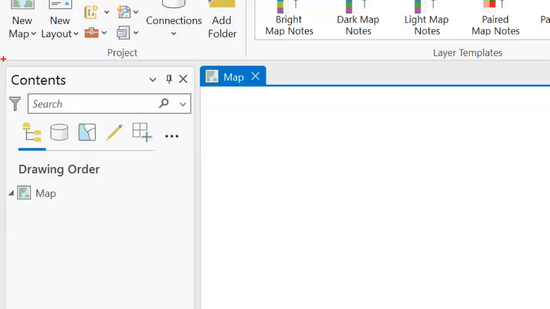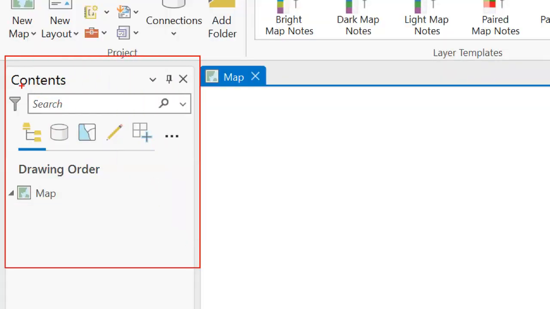On the left-hand side, you will see something called contents. This content is similar to the table of contents in ArcMap. But remember, this is totally dynamic. According to the view or the highlighted feature here, this content is dynamically changing.